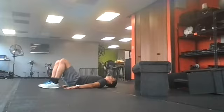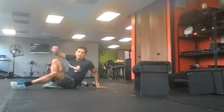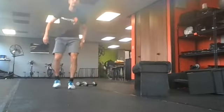It says dumbbell assisted or barbell assisted. Disregard that. We're going to pretend like we don't have any equipment to work with, okay? So let's go this route first. All right. Next movement.